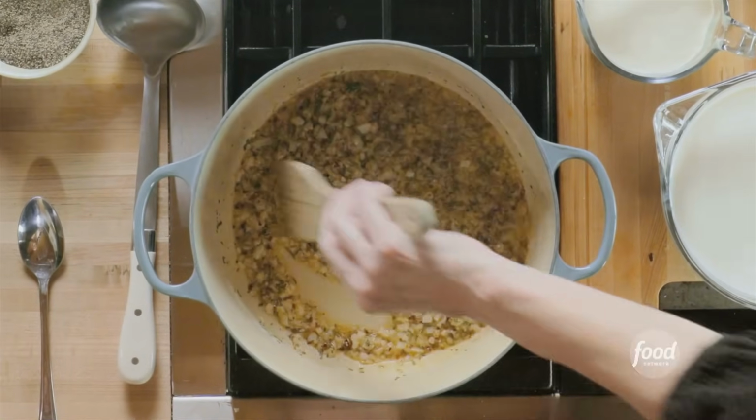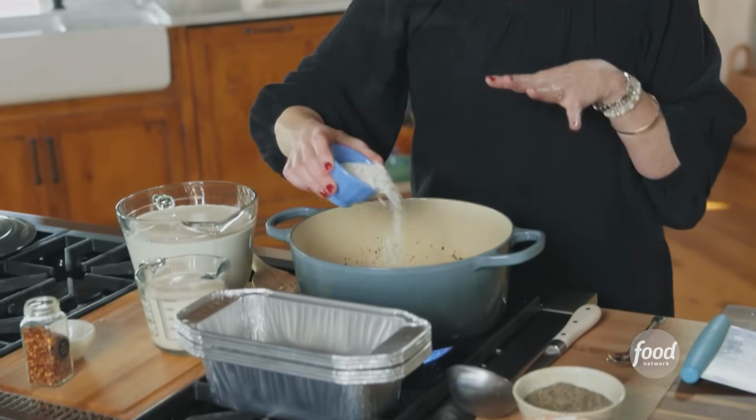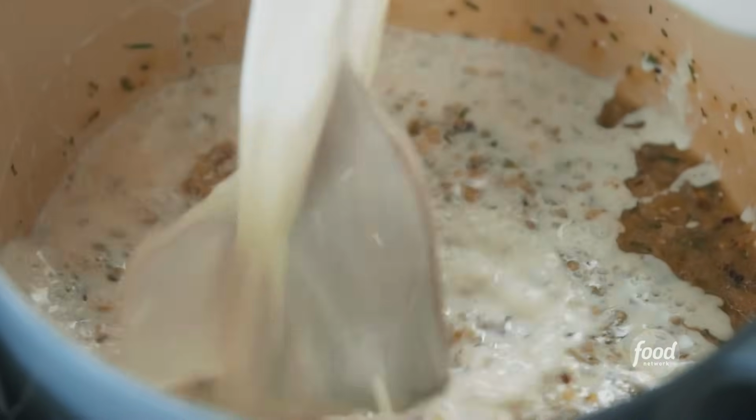So back to the pot with all the onion and garlic. It is looking great. Oh my goodness. It smells divine. So I'm gonna sprinkle some flour over this mixture. This is going to be the sauce. Now I wanna cook the flour for a good minute just so it doesn't have that raw flour flavor. In goes the milk and cream.